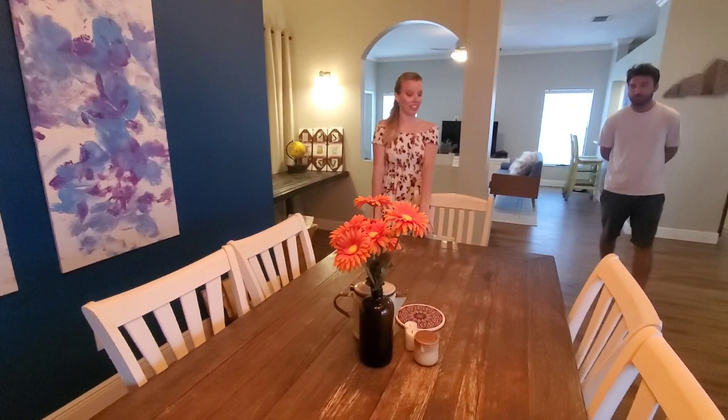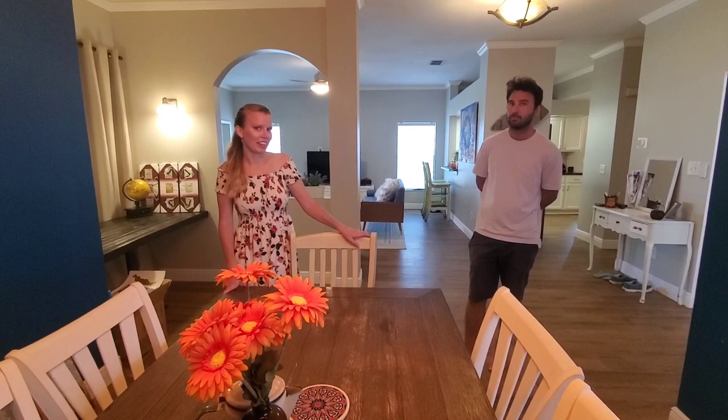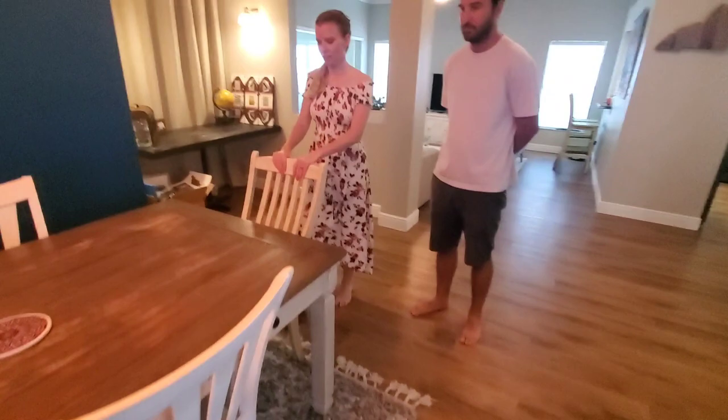You may be familiar with these pieces — they came with us from the other dining room. Christian found this secondhand and got a very good deal. He was a bit traumatized picking it up though, because the people did not live in a particularly nice neighborhood, and he waited for like an hour and a half while the person just continually said 'oh, I'm ten minutes away.' We used to have a round table, but this one still has some of our chairs plus some chairs and a bench that came with it. We'll show you the bench later.